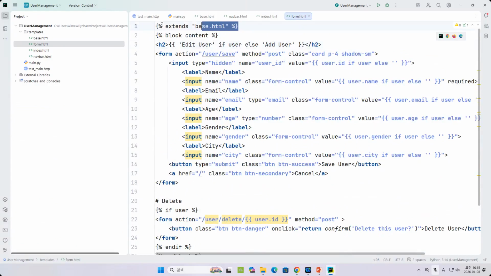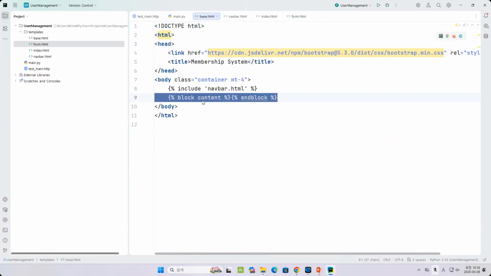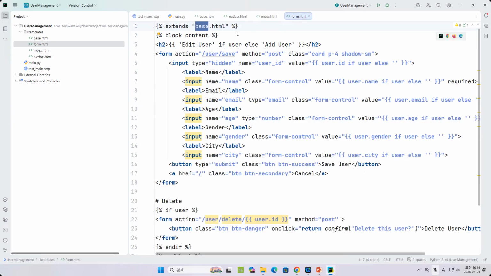If you look at the extend, we are going to extend from the base.html. From the base.html, this is the content. We are going to extend on the block content, and then we are going to use this if function.